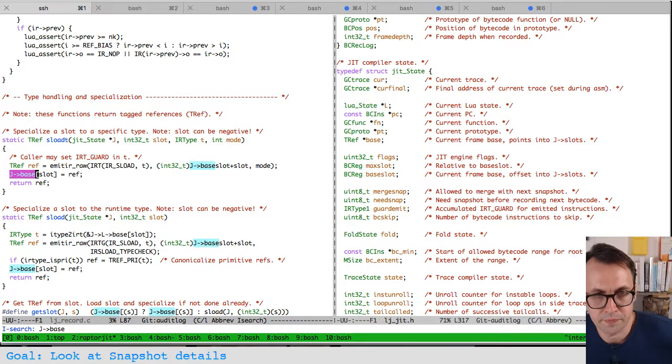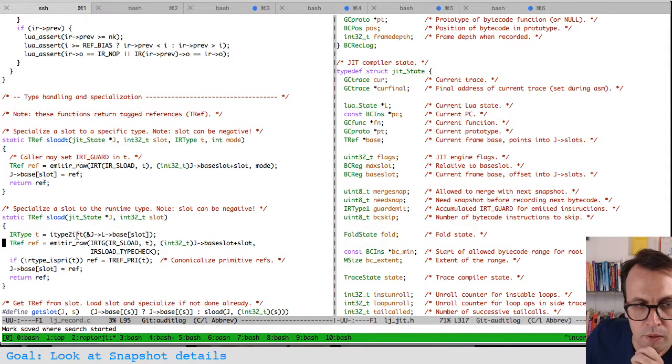There we have it with the loads. Look at this one more time, even though we already looked at it once. Go to JIT state. We want to return an IR instruction that loads a slot. We're going to look at the runtime value of that slot. And then we're going to poke. Oh, we're going to get the run. No, this is a simpler one if we know the type. Let's see, this is actually the simpler case.